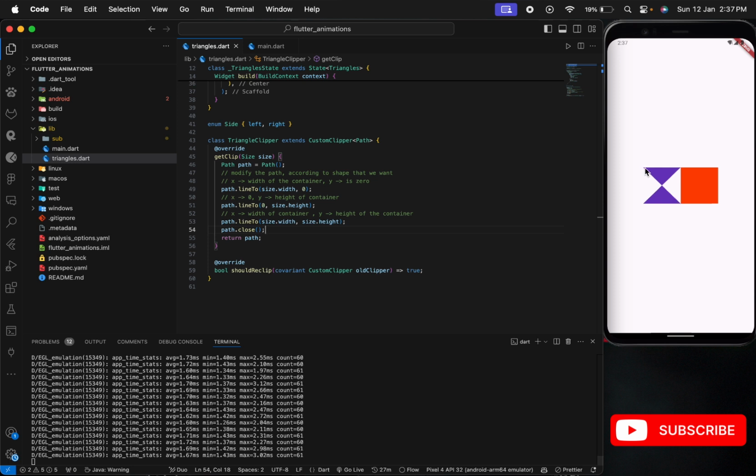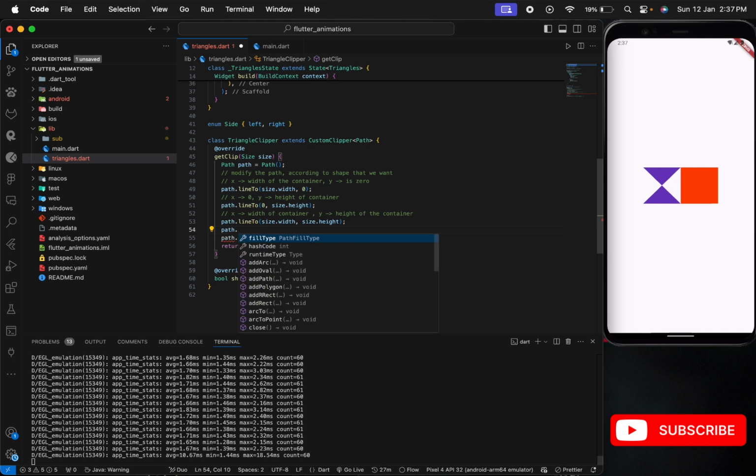As we said, it always starts from 0, 0. So what we have to do now is to rectify our mistake. We have to take this point from here to here. This way, from here, if we call the close function, then it will draw a shape like a triangle in the way that we wanted.